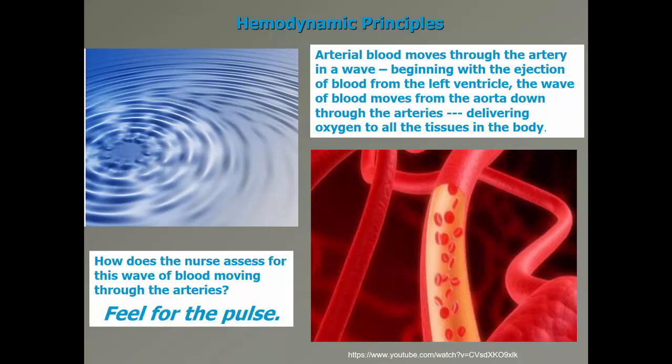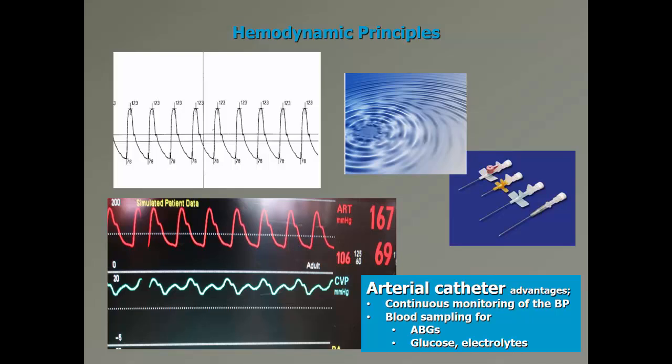Now, students often say it's the blood pressure. Well, that is not true. It is the pulse. The pulse that you feel, your patient's pulse, is that wave of blood every time the ventricle ejects blood into the aorta. I have kind of a silly little YouTube video about dominoes. If you line up a bunch of dominoes and you move them, you can see that wave. And that's really how blood moves through the artery. It's in this wave. You know that this wave of blood is moving because you can feel for a pulse.